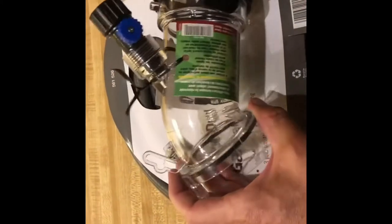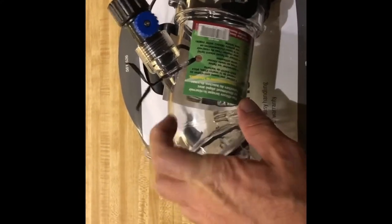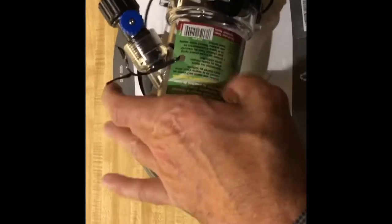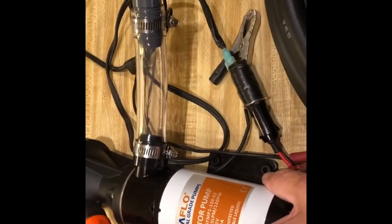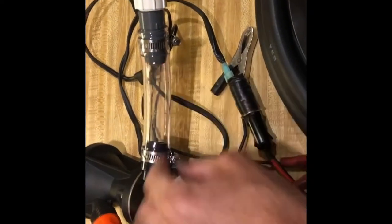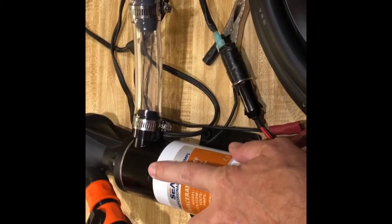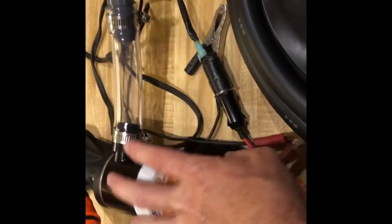One last thing on the tabletop — this is our gray water dump coming out of the trailer. We put that same adapter on this side, and the reason we're doing this is so we can see when we're draining how much water flow we have, since this is clear. You can also use this to fill up your gray tank if you want to flush it before storage. Also, the reason you want the clear hose on the macerator is that you do not want to run this macerator dry — it's designed to have liquid moving through it, so you want to be able to tell that you still have sewage moving through.